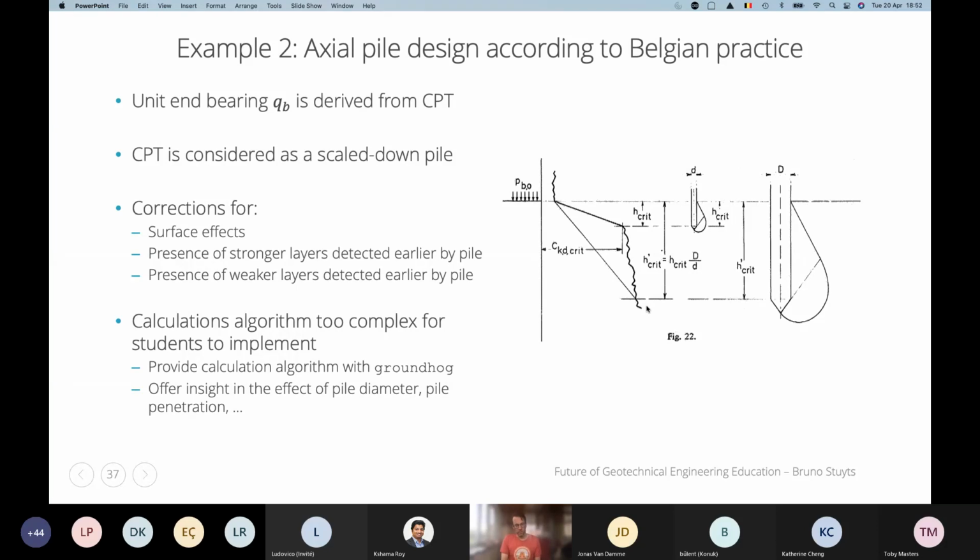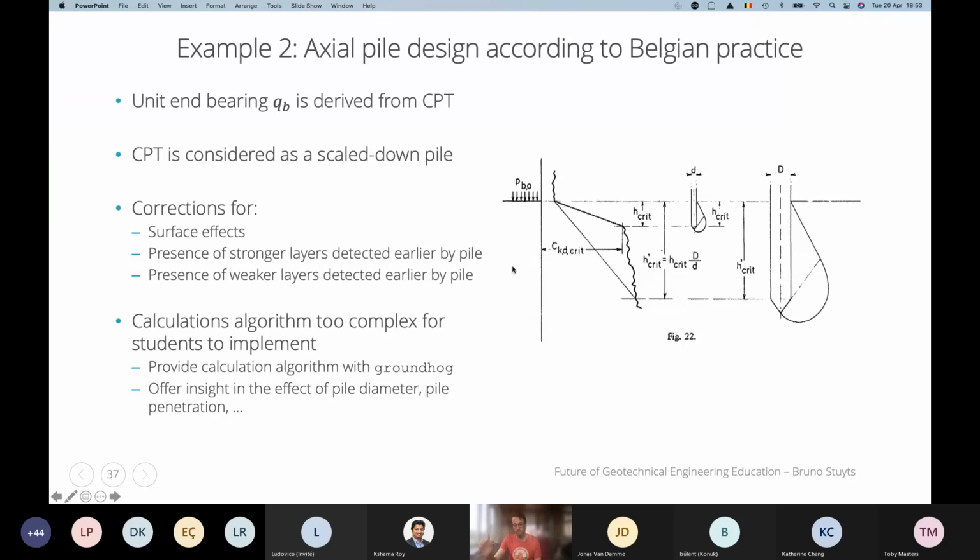Implementing that algorithm is way too complex for students to do within an exercise session or even within multiple exercise sessions, and that's also not the objective of teaching a geotechnical course. I'm not interested in whether students are good at implementing correlations. I'm interested in then developing an insight based on that methodology to see what things like increasing pile diameters does to pile capacity, and actually offer insight into the implications of these methods and what lies at their basis.